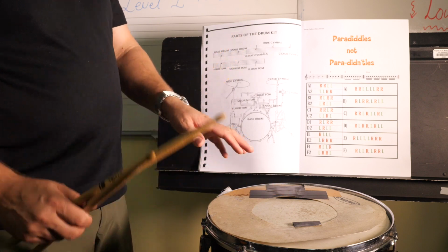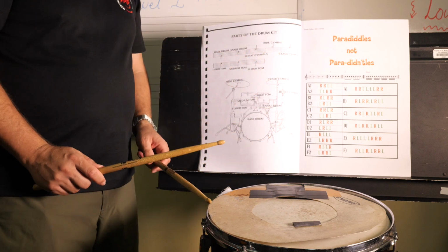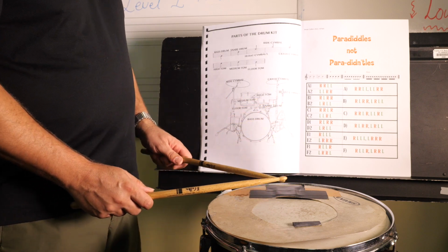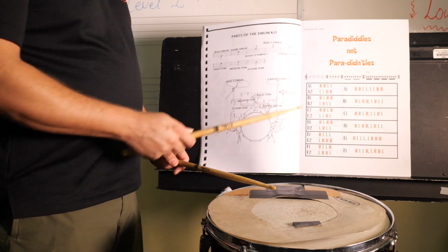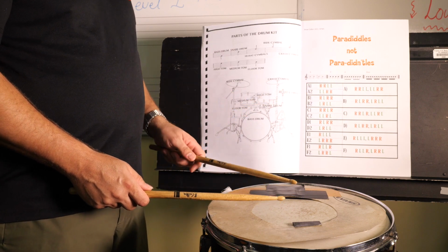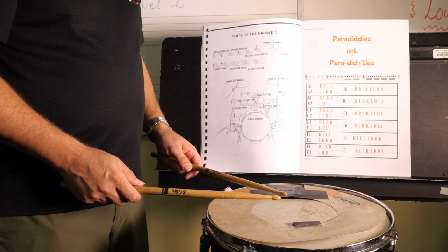All right, this actually does a nice segue into our paradiddles. So paradiddles, not paradiddles, because we do things, we don't not do them, do we? Yeah, that's right. So let's start by learning this A1. Now I've got all the right hand strokes in red, and I've got all the left hand strokes in green. If you're a left hander, you may want to start with the other strokes or just invert it.